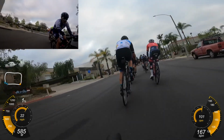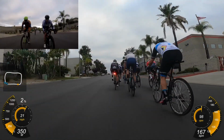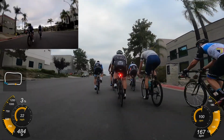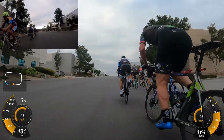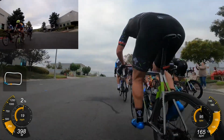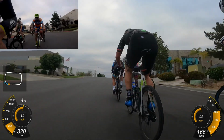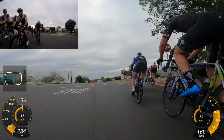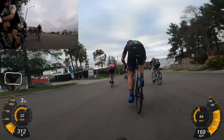I'll get there further on in the race, but happy I'm sticking on wheels here, having to put out some power up the incline. There's usually a headwind coming directly towards you on this incline because this is facing west. Usually by this point in the afternoon, races start at 6:15 in the evening, the breeze is coming in from the coast. So if you look at that flag we just passed, it's blowing straight towards us. So usually a headwind on the finishing stretch.